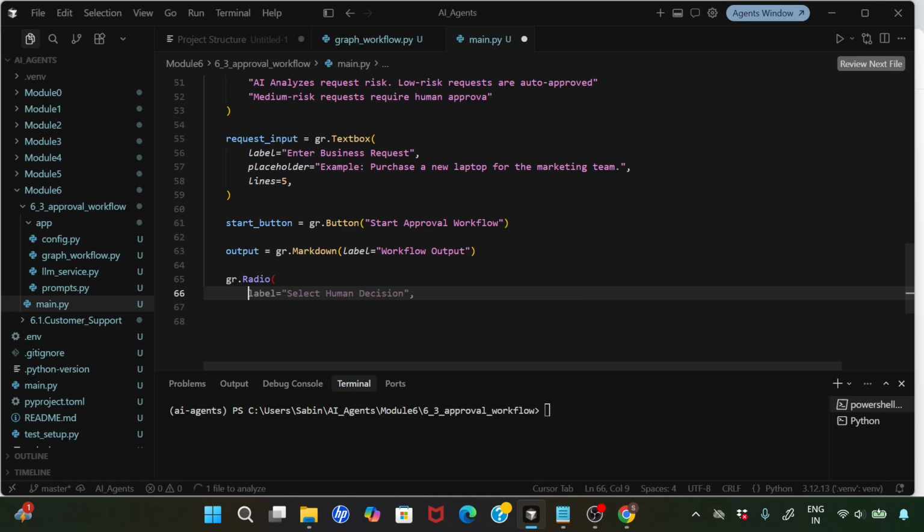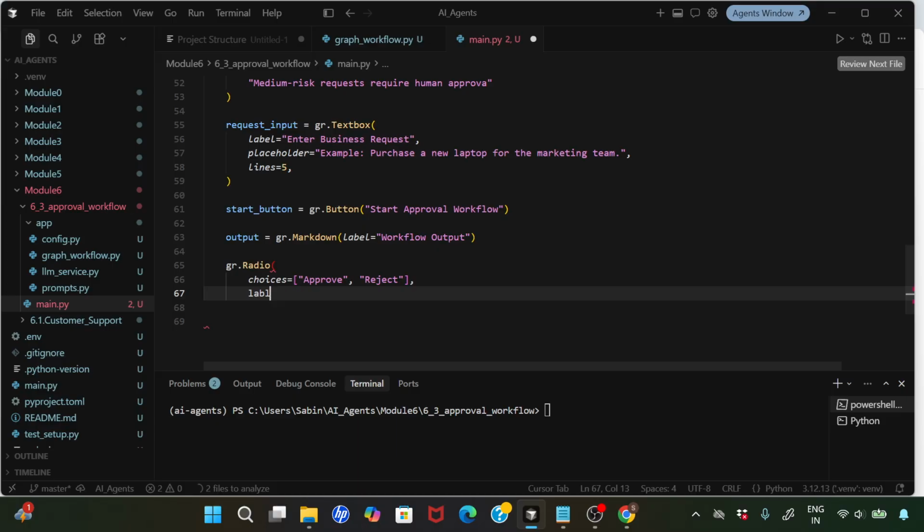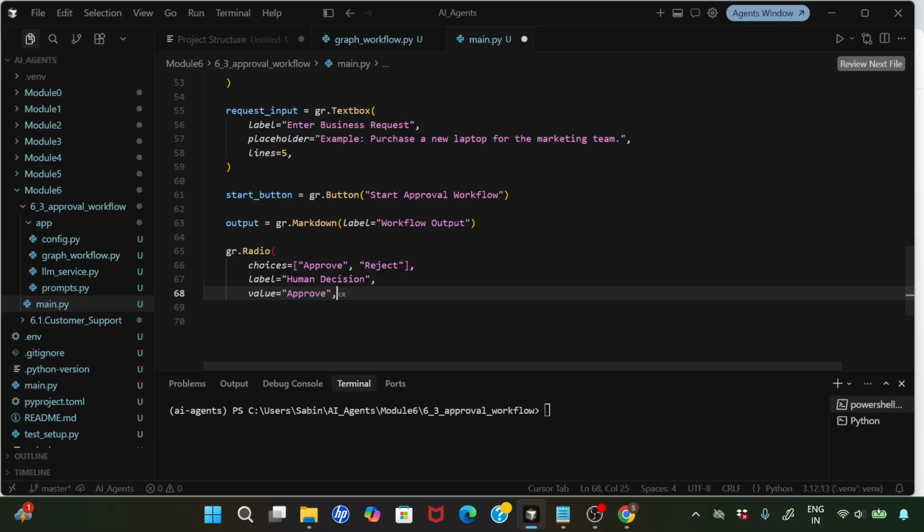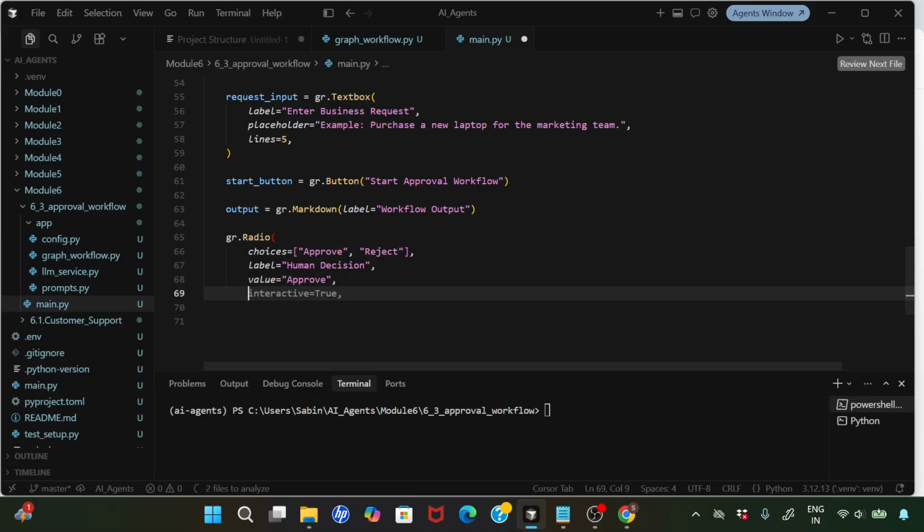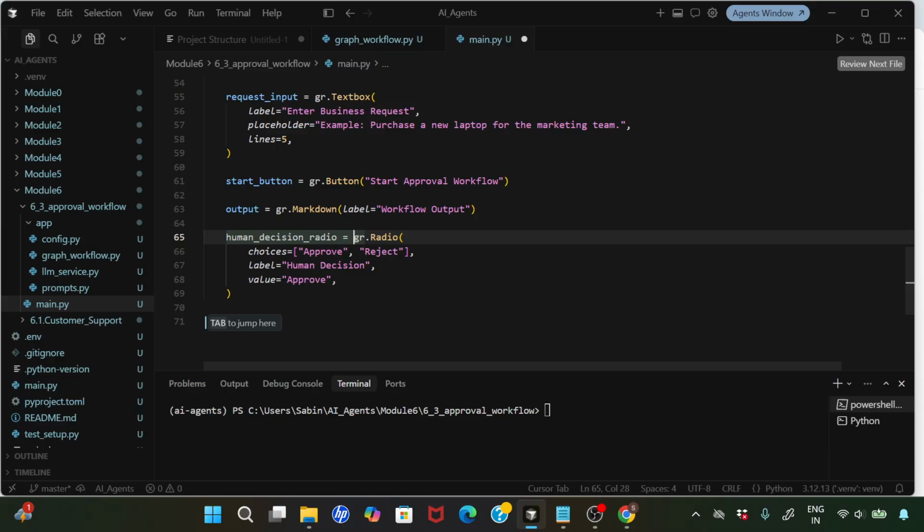Choices would be approve or reject, and the label would be human decision. The default value is approve. Let me call this human decision.